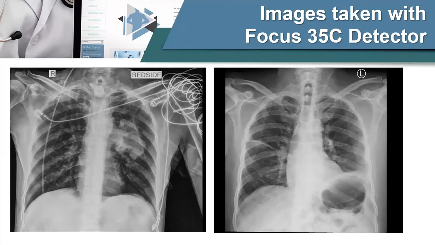So just to show an example, these were bedside X-rays. There was a huge mass on the left parietal region for this patient, which we biopsied and which turned out to be a malignancy. And you could see crystal clearly there's a minor effusion on the right, the minor fissure, an elevated diaphragm, the stomach bubble, and the clarity of the pictures is excellent in these pictures taken on a focus detector. Next slide.